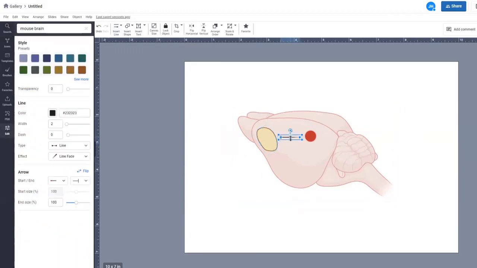This is an elbow connector, so I'm going to use an S-shaped or a curved one. S-shaped gives me the most flexibility. So now you get a curve. Okay, so it's showing some inhibition going on.